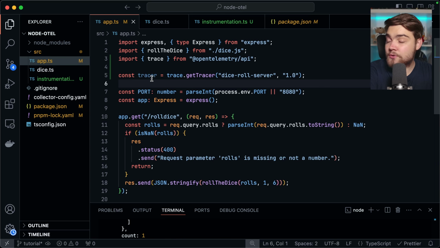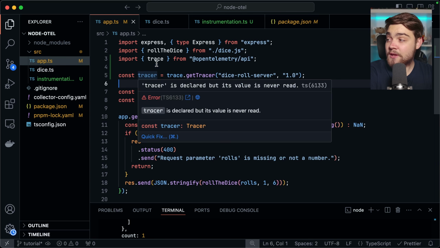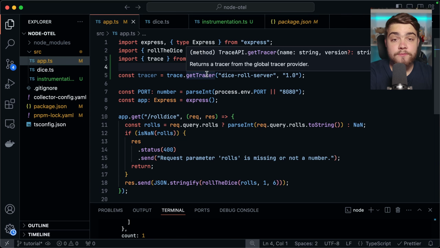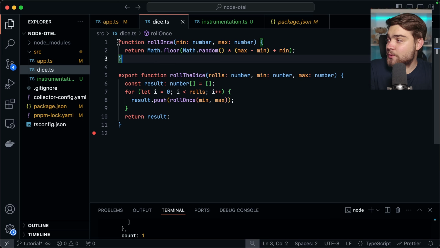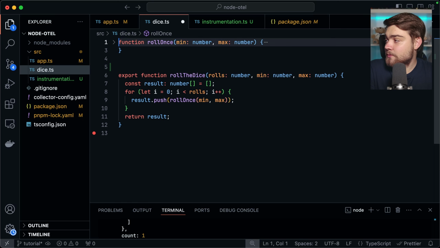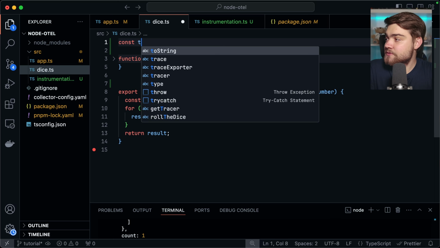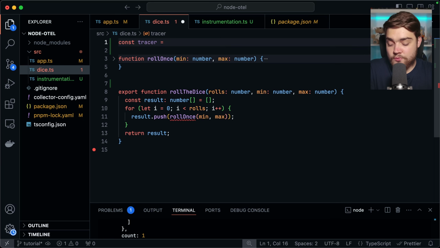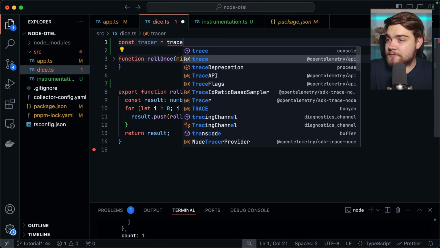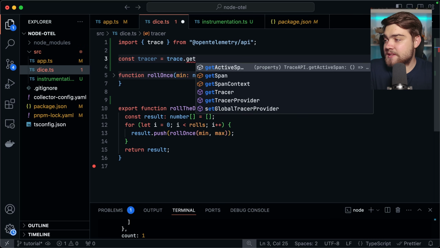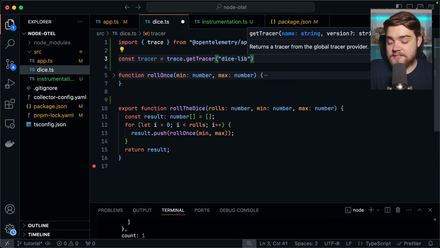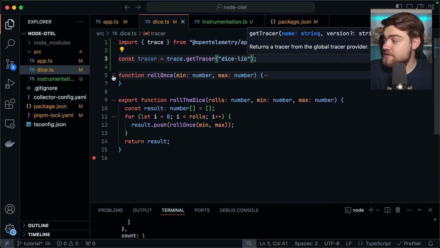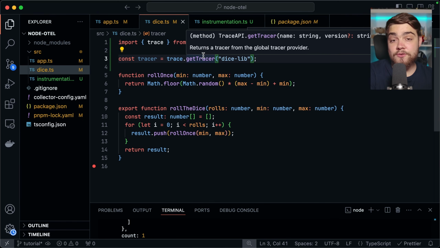So don't write export const tracer here and use it throughout your app. You're going to want to call getTracer in your logical units of work, or in each instrumentation scope. So we'll add one to dice.ts as well. We go to the top of this file and type const tracer, which is going to equal trace, imported from the OpenTelemetry API, and that's going to be getTracer. Now I'll give this an instrumentation scope name as well, and I'll call this dicelib, as if it was one of my libraries. So now that we've got that, we can create our spans.